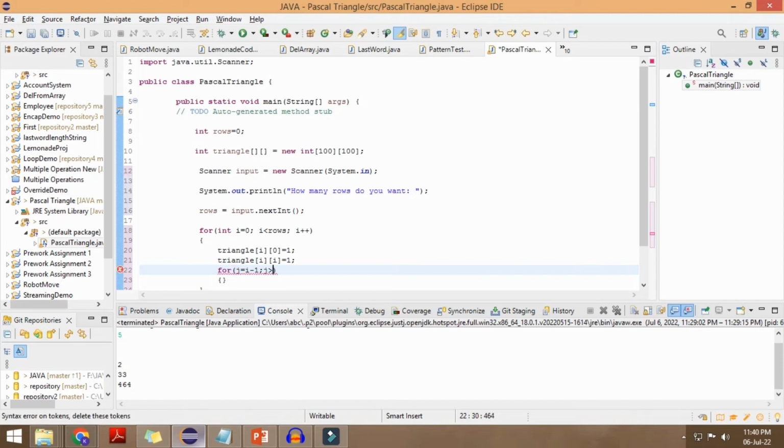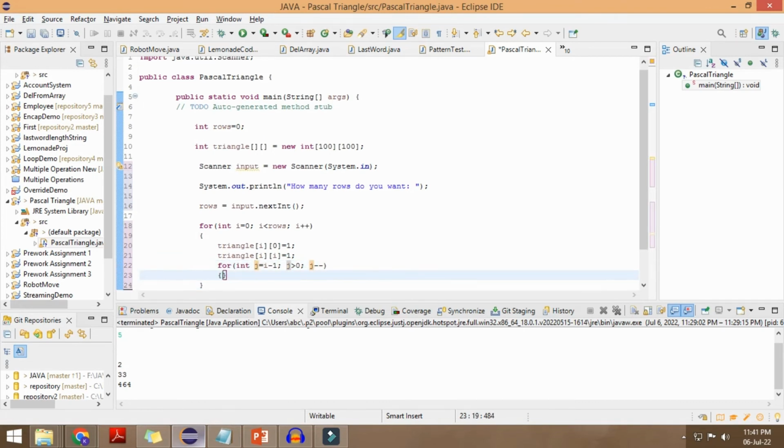and I will be working till i is going to be greater than 0, because I've already worked on the 0th element. So I don't want to do any kind of operation for the 0th element as well. As I'm working in a decrementing way, I'll just keep on decrementing it, and that's how it's going to be working. Okay, it's saying I need to define. All right, so this is done.